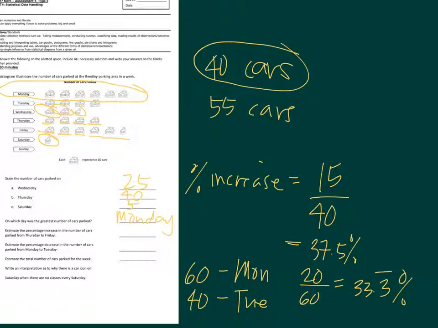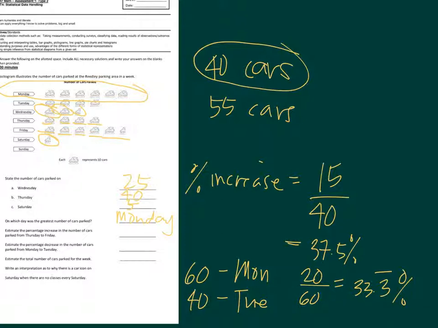Okay, so the way of getting the percentage increase and the percentage decrease is very similar. You just have to always take note of what the reference value is. Like in the percentage increase, your reference value is Thursday, and on the percentage decrease it is Monday.